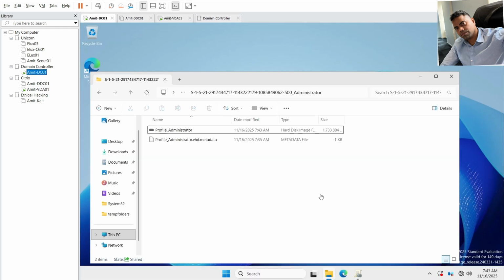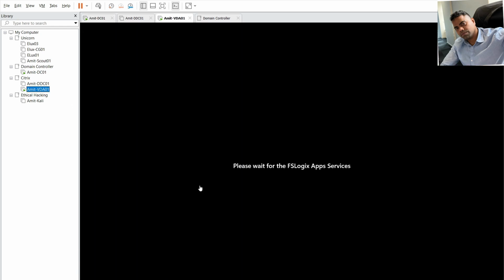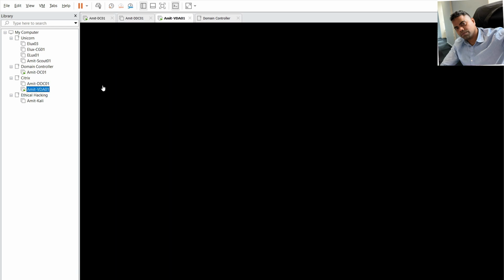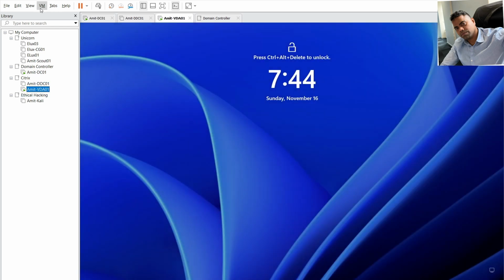And then you will see the container size will be 1.73 GB. It's performing a logoff operation. Now I'm logged off. And now I will log in again and I will delete the files.